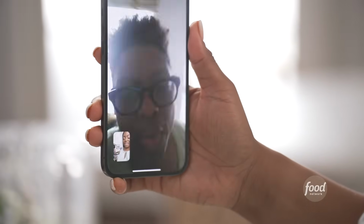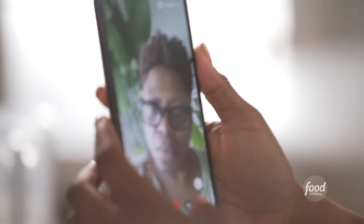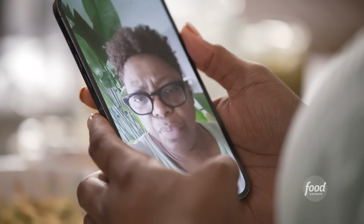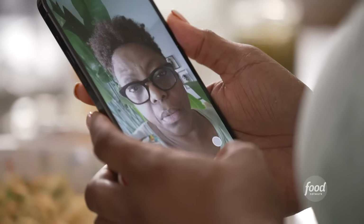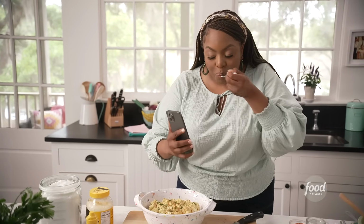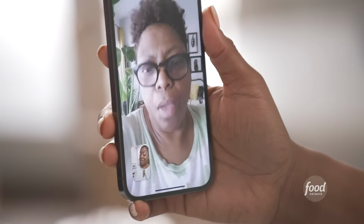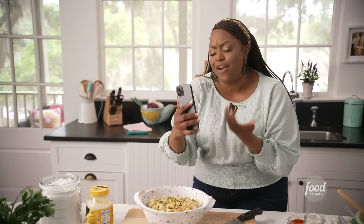Okay, so Mom, I made your potato salad. I'm doing it for Food Network Kitchen. We got folks cooking at home with me. I'm trying to show them your recipe, so I want to know, in your honest opinion, how this looks. Did I come close? Yeah, it looks good, but what does it taste like? It tastes good. I think I like it. Okay. Let's see, Ma. I'm going to turn the camera back around and I'm going to give it a taste. It's pretty darn close. I think it's close. I mean, but I could never do it like you.